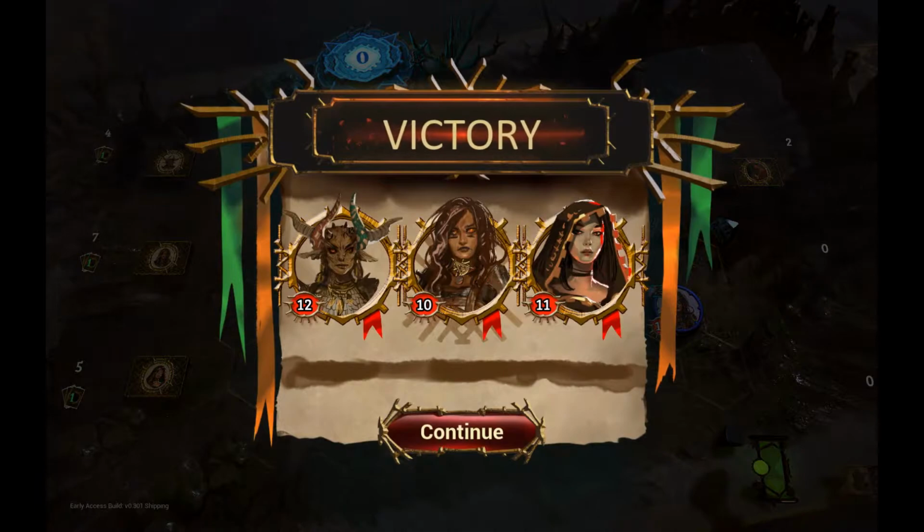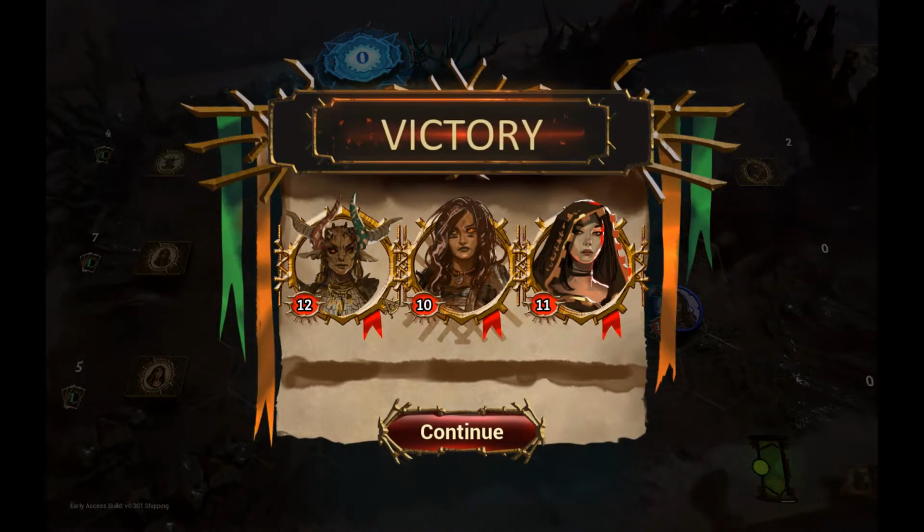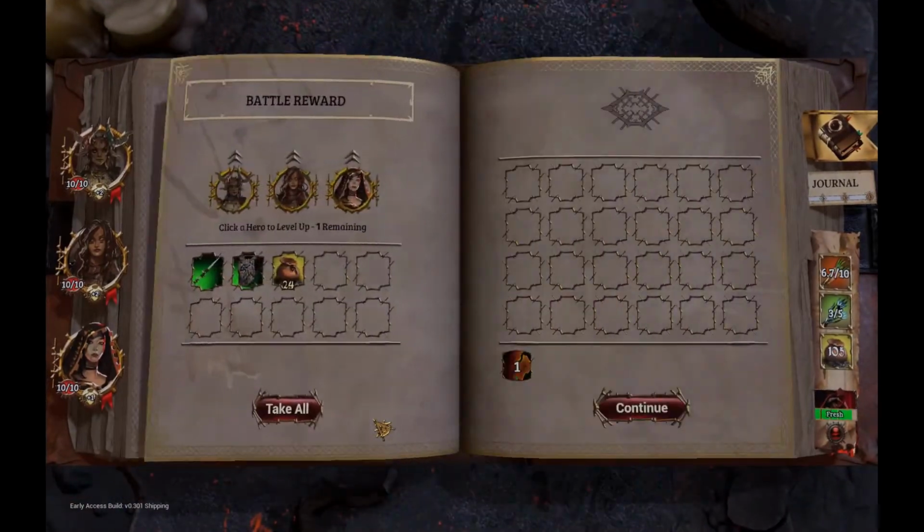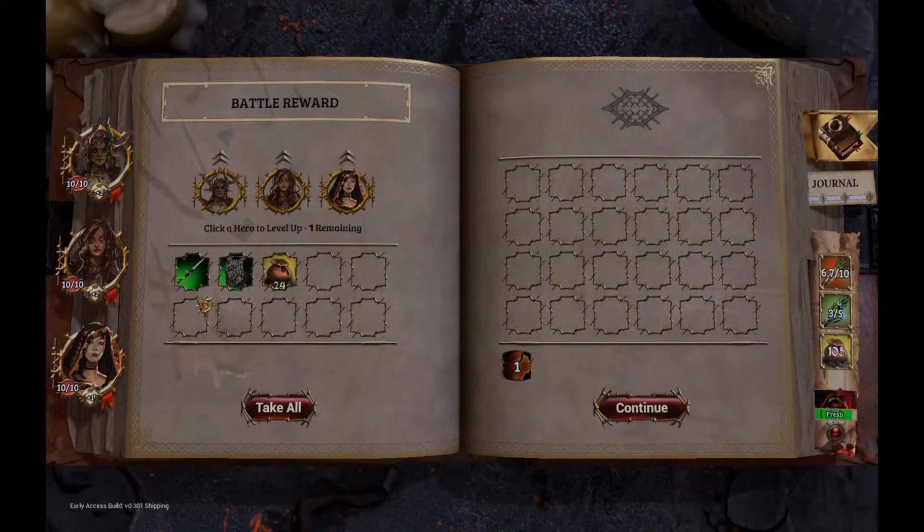Okay, that was pretty good. We didn't take almost any damage. And this will give us a level up for someone. Actually, question, whom do we want to give that level up? Continue. Let's see, what did we get?